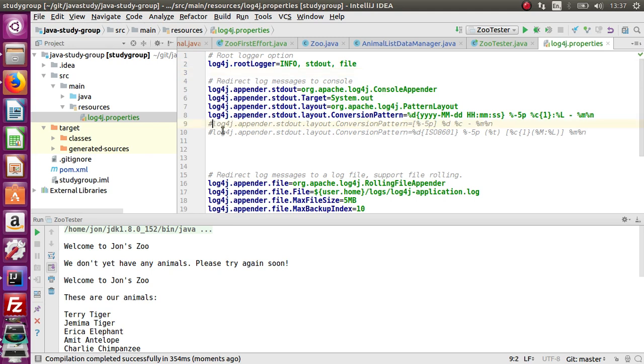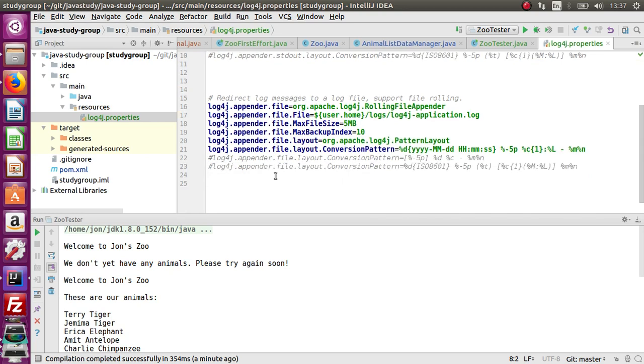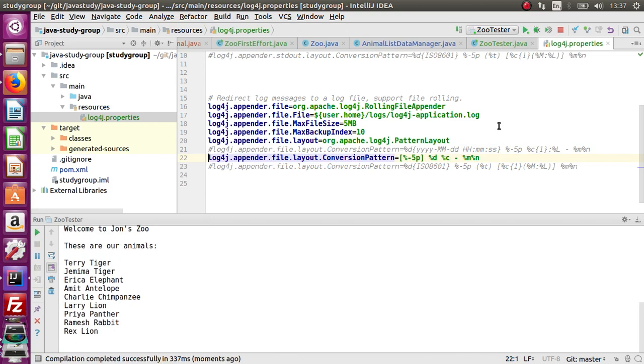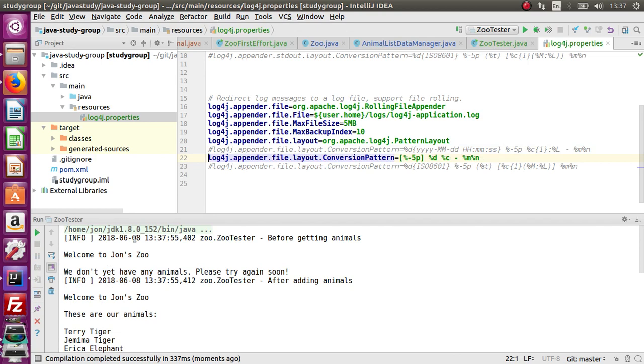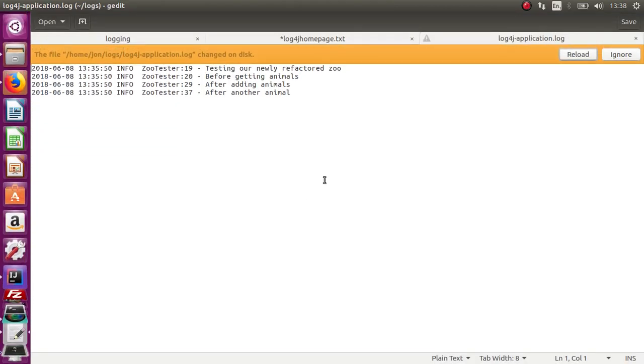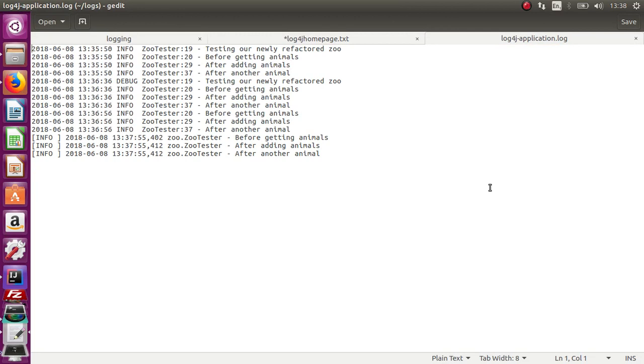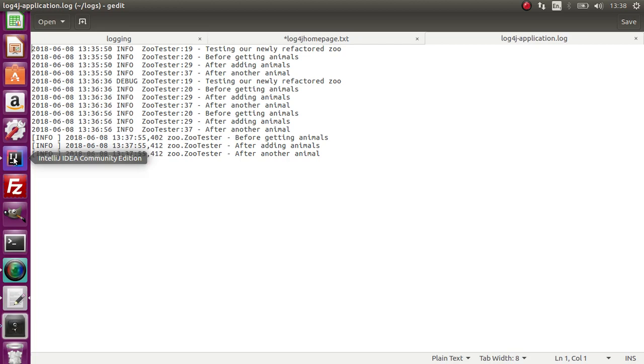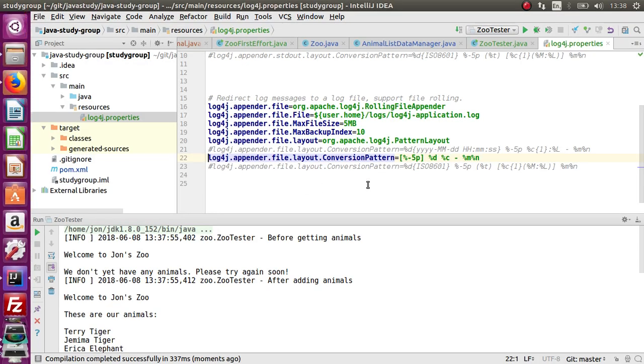Just to show again, if I change that log conversion pattern. You just have to look on the site really to see what these things mean, but it's just what's going to appear in the log entry. So if we do this one, it just looks slightly different from the previous one. So just reload that again. The first entries look like that, and then these ones look like that. It's really to demonstrate that it's highly configurable. So do another one there.